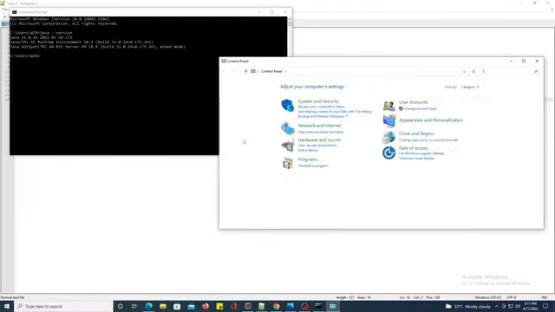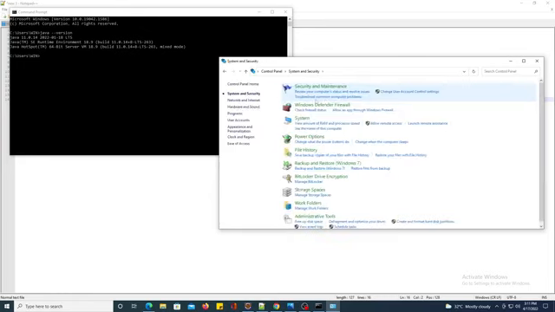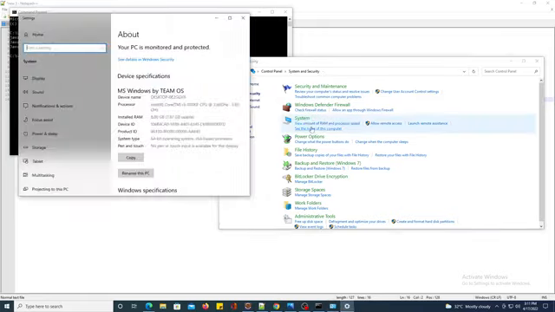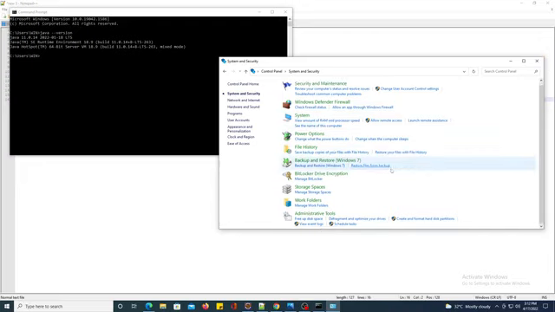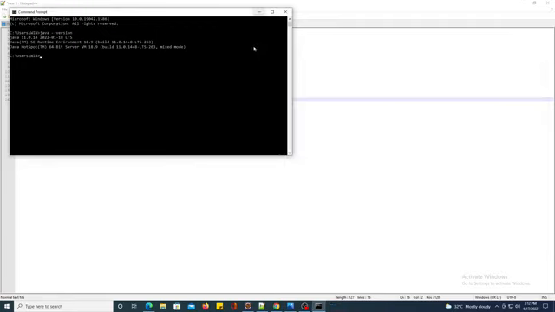Control panel, and after that we should navigate to network and internet. System variables. Where is the system variable? Sorry, not this one. Anyway, I will show you this one. I think there is an option to check the system variables and all those things. Okay, that I will tell you later.